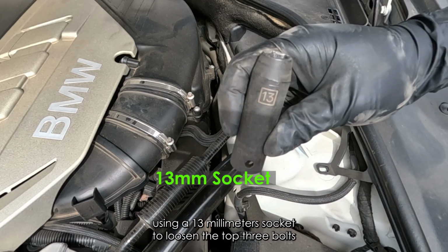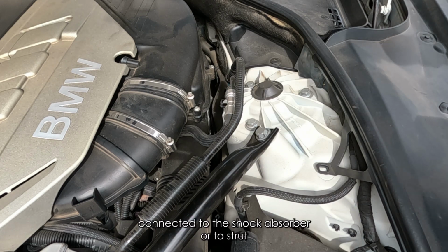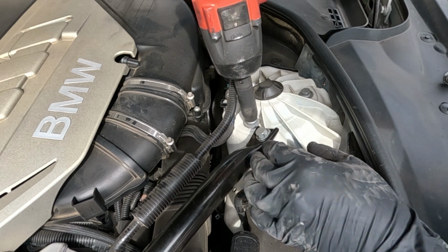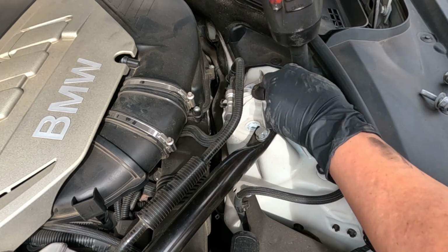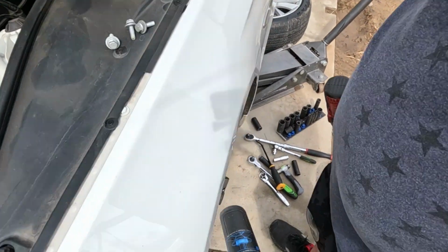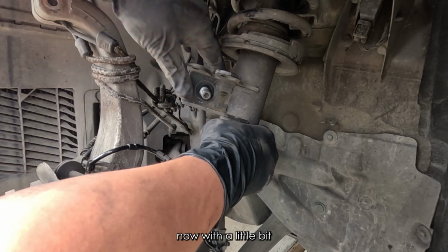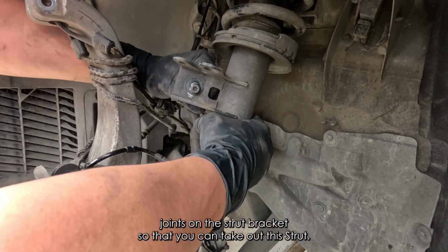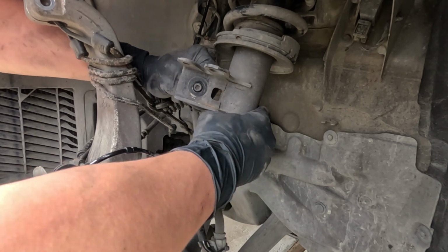Next, I'm using a 13mm socket to loosen the top 3 bolts connected to the shock absorber or strut. Now with a little bit of force and wiggling back and forth, loosen these top sway bar joints from the strut bracket so that you can take out the strut.